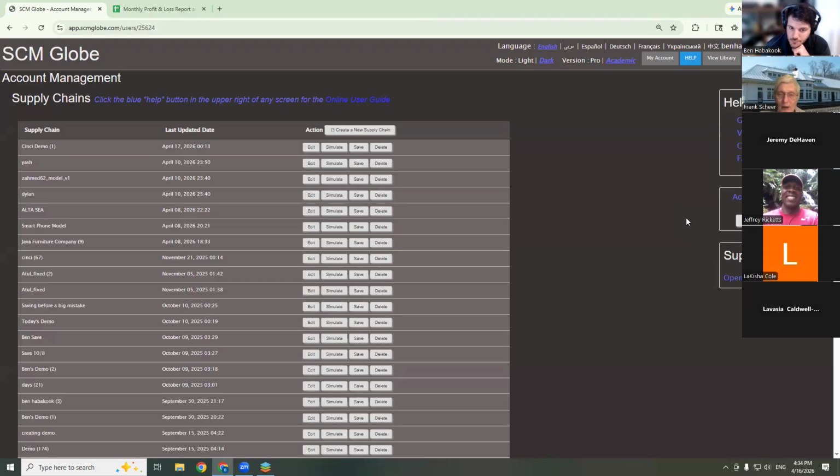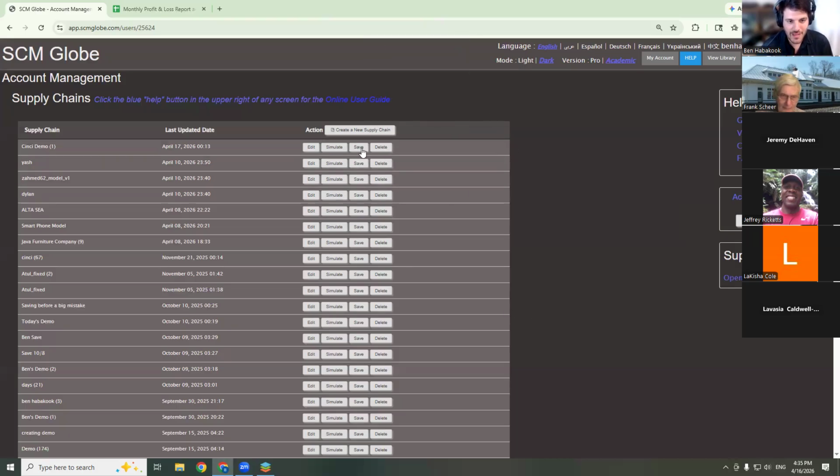You'll get this file that has .json. You have to save it to your computer. Then you have to take it and upload it to SCM Globe, your own copy of SCM Globe that you're running, and then open it from there, and it'll work smooth as silk. So Ben, let me just let you walk through that process, please.